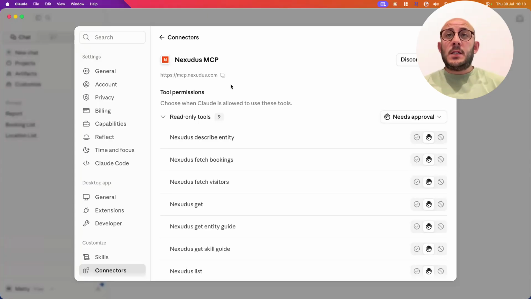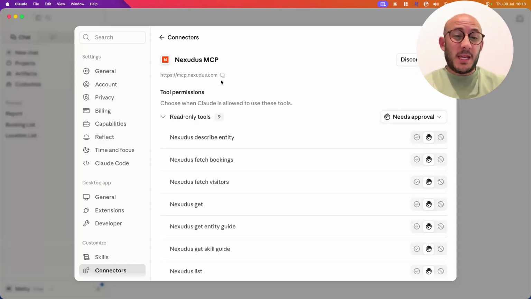So you can see here all the different actions that the tool is able to do. In this case, everything needs approval by default. We'll see that I can allow it to always make changes, and that's where we'd be very cautious and very wary to make sure that when you ask it to do something, if you've already told it you can always do it, it's not going to ask you to confirm that action.